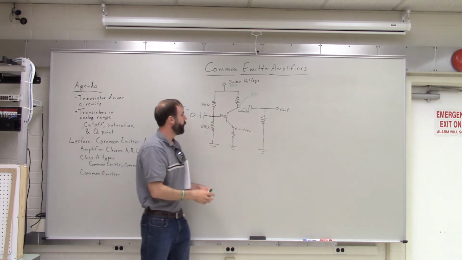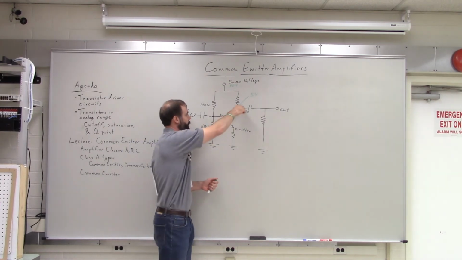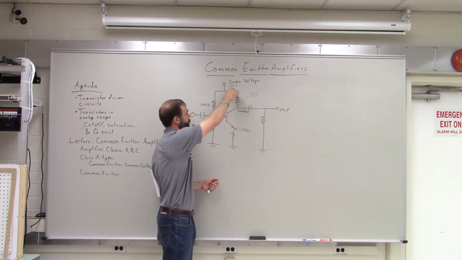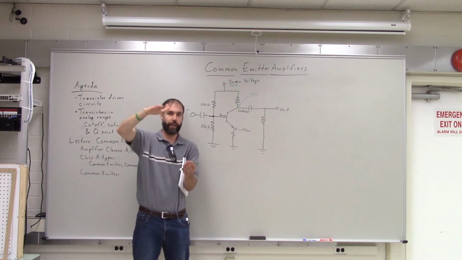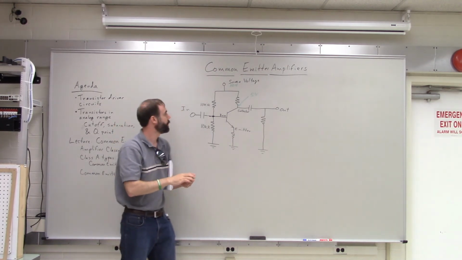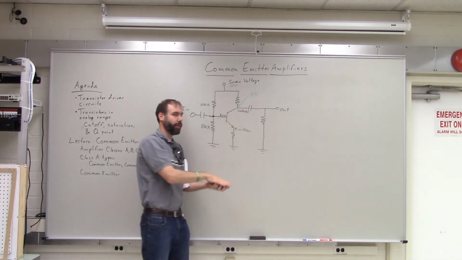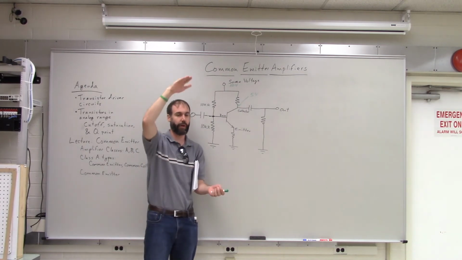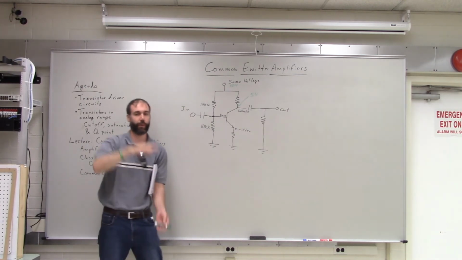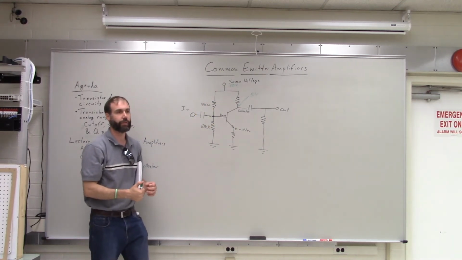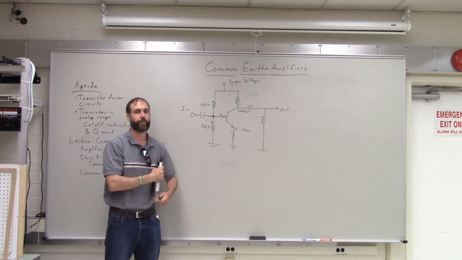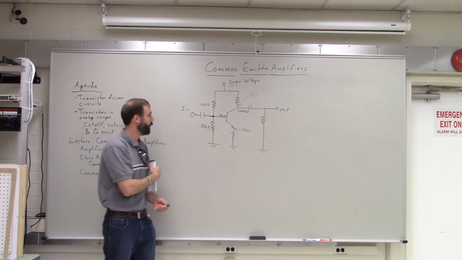So if we chose this to be, maybe 9 volts and we had a 10 volt source, then it would only be able to go up 1 volt, right? And then it would hit the ceiling. So we choose it to be right in the middle so that it can go as high and low as possible without hitting either end of our supply voltage. Okay.